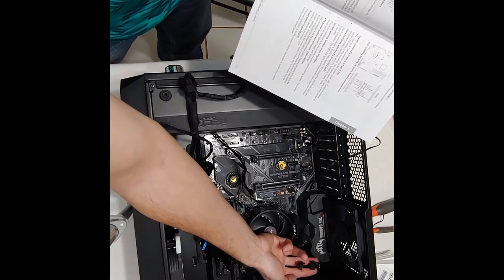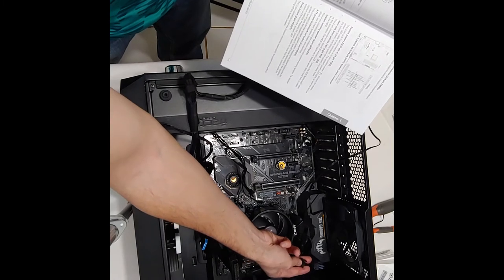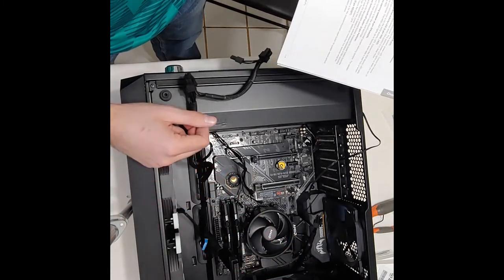And hopefully you guys can see that. They do split into two separate ones. So we have two 4-pin connectors. We really just need to use one of these and the other guy will tuck away. And that's pretty much it.